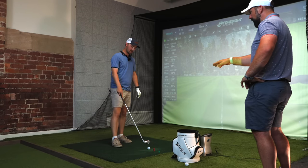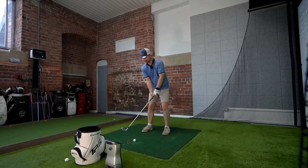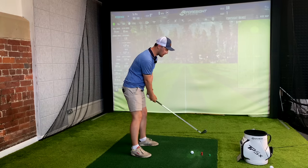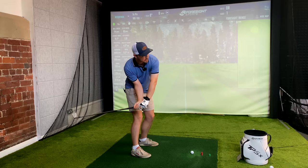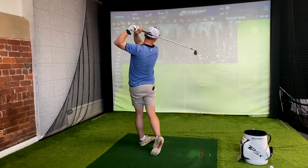Okay. So take a couple of swings as well, explaining what the process is you've been through about shallowing. Yeah, so one of the big things that maybe wasn't something I needed to focus on at the time, but because of that shot to the right, trying to create the opportunity of hitting it straight or even hitting a draw, was dropping the club in and shallowing the club. So one of the feels was taking it back and then dropping the club and also dropping the hands down as well. Something like that.